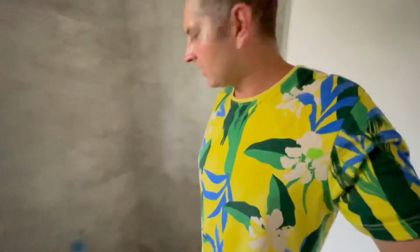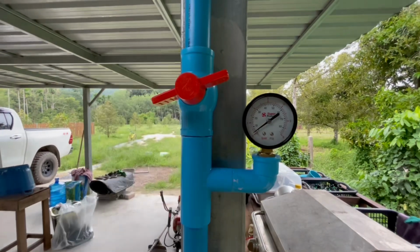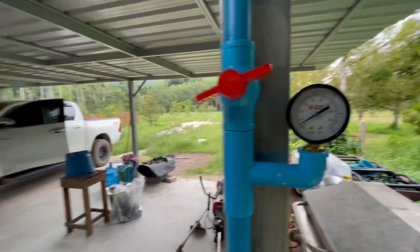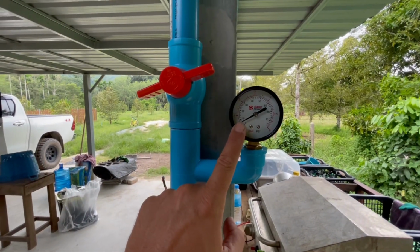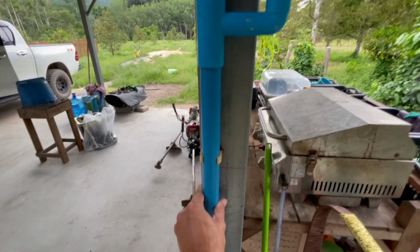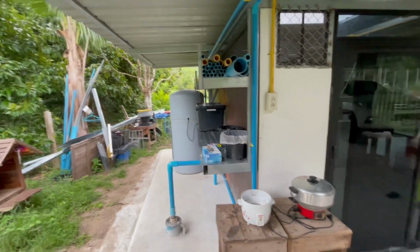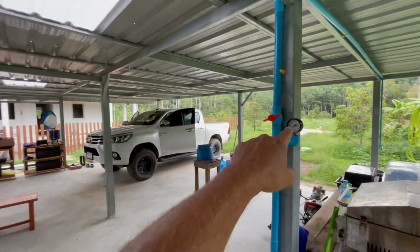What I've just been doing is going around to all the fixtures and putting PTFE tape on them all, making sure they're all properly sealed, because I'm going to go and test the plumbing. So yeah, fingers crossed. My theory is, if there's no leaks and no problems in the house, then this will reach its pressure, and then the water pressure will stabilize, and the pump, which is currently turned on, is going to shut off, right? So if there's any leaks in the house, this is going to drop and the pump is going to turn on. So fingers crossed.